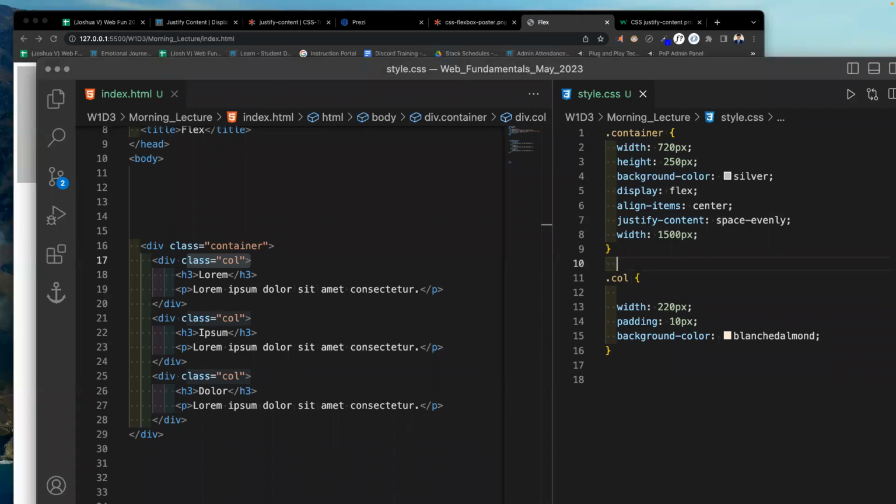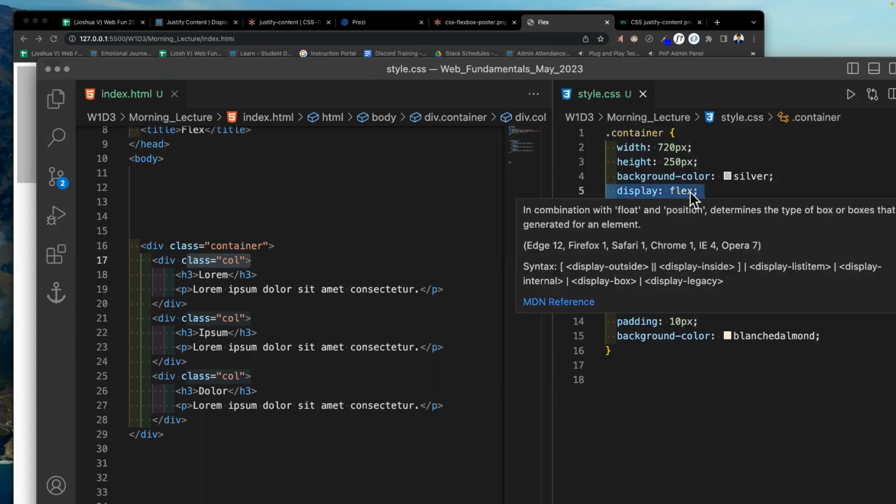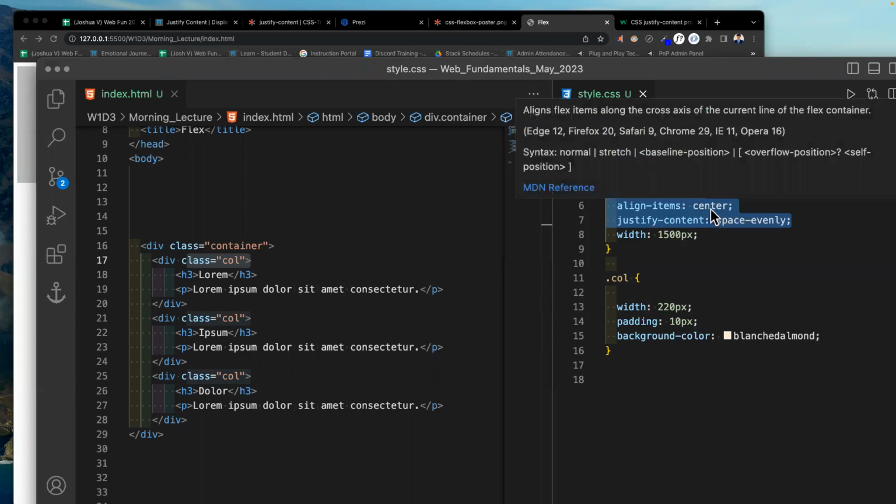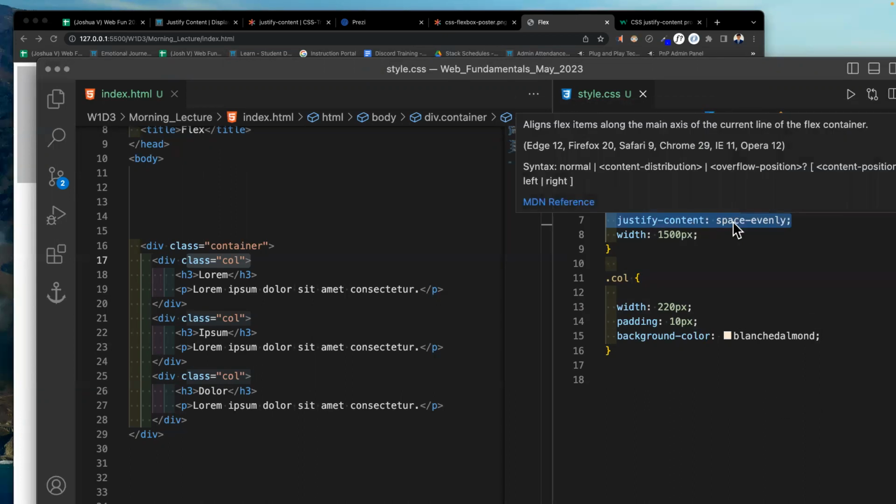I didn't unmute myself. Yes, so what I was saying was you're going to have to play with this yourself in order to get familiar with it, right? You can't just learn an instrument by watching someone else play it. You have to struggle with it yourself. What I want you guys to take away is that there's these 3 key rules that work together. Display flex, align items center, and justify content, either space evenly, space between, or space around.